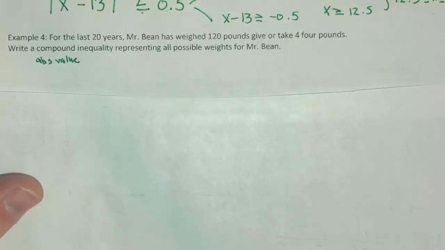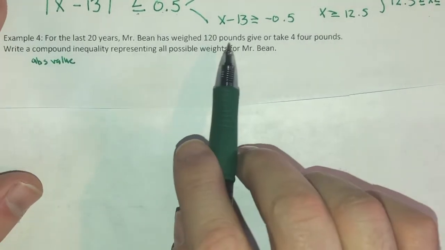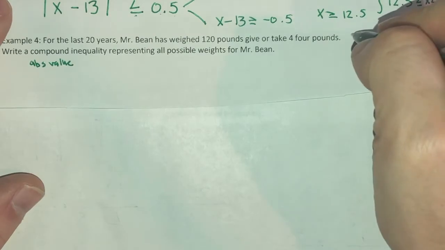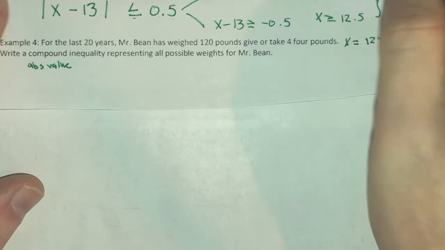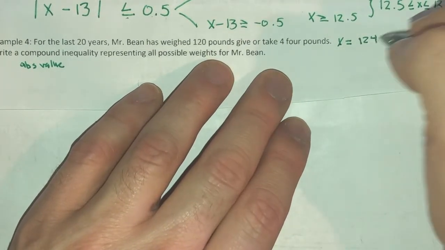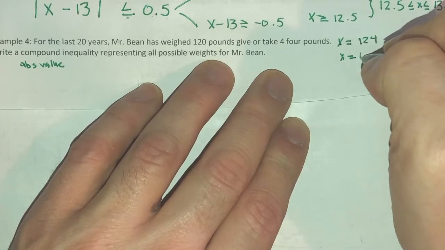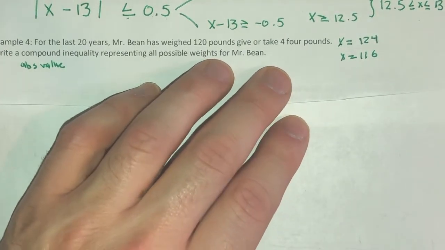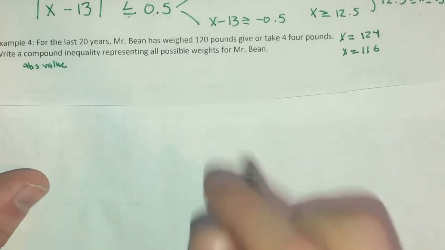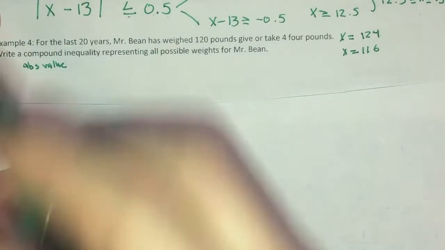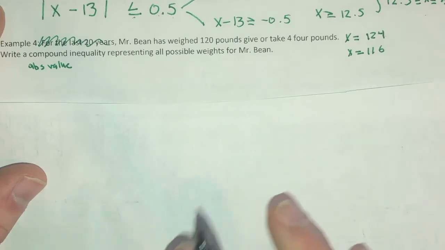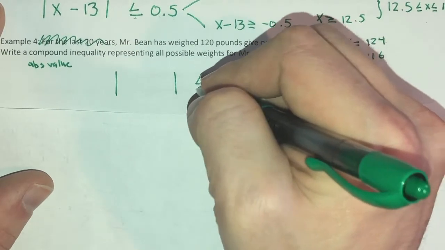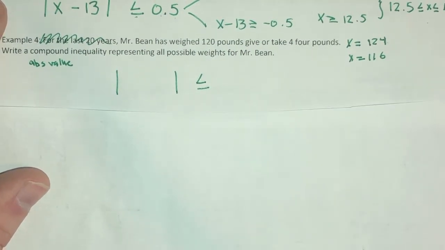All right, here we go. So example 4, he has weighed 120, give or take 4, meaning the most he could have weighed is 124 pounds, because give or take means within 4. The least he could have weighed is 116, because that would be minus 4. But here's what I love about this. They really kill you with the past 20 years. That's not relevant. I know you see a number, you think the 20 has got to make sense. That one doesn't matter. That's why I actually like this one a lot, because they hit you with that irrelevant information. So what now goes in here?